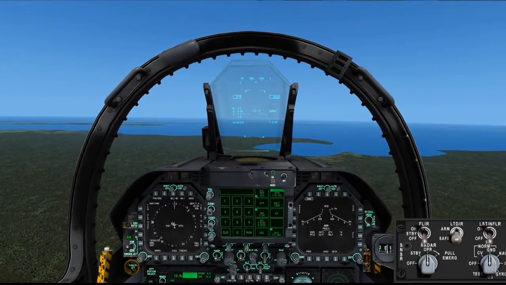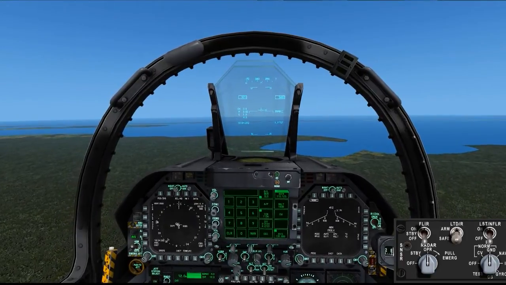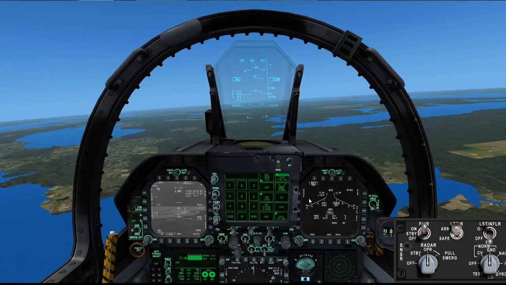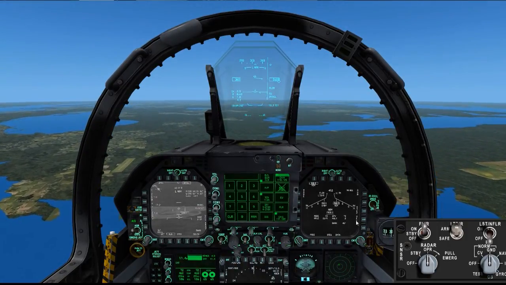The important thing to remember is that you need to follow the azimuth steering line very closely if you want to be accurate. Okay, so let's take a look at the FD mode. So I have the FD mode selected.